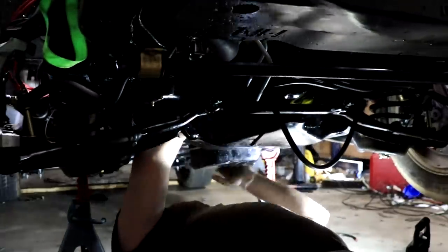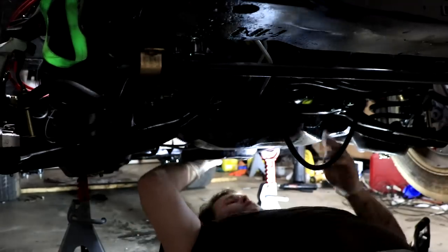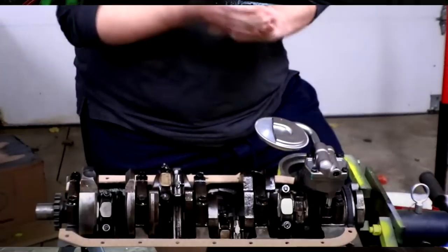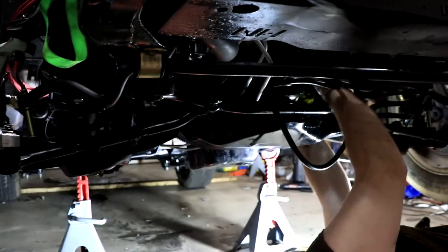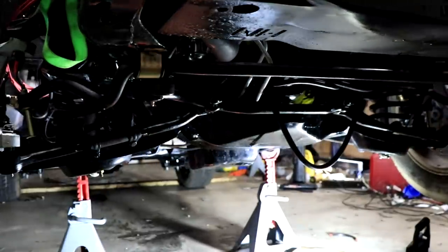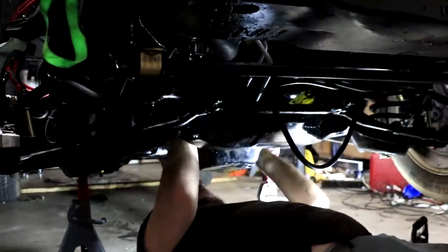The biggest problem I ran into was the fact that I could not get it low enough into the oil pan to clear the oil pickup. That should have been a no-brainer knowing the anatomy of an engine, but I brain farted and just could not remember that it was there. So I spent almost an hour struggling to pull it through and just kept getting hung up on the oil pickup every single time. I wasted tons of time attempting to do this and I definitely don't recommend it.